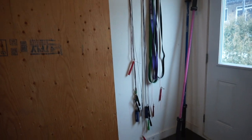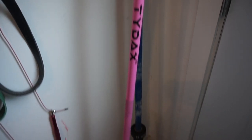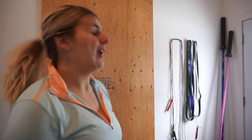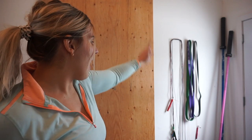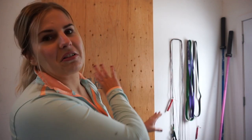On the opposite side of the pull-up bar, we have our handstand push-up wall, which the owners thankfully left. They had it there for themselves and we told them just leave it — no point in moving it. We also have our bars sitting in the corner. We need to find hooks to set them up better, but right now they're just sitting there. We have a couple of nails holding our skip ropes — Dave and I have collected a ton of skip ropes somehow. We also have our elastic bands hanging there for stretching.